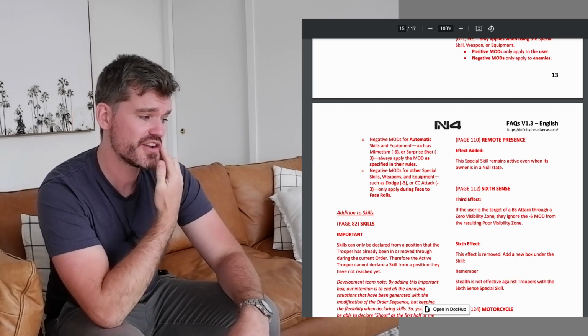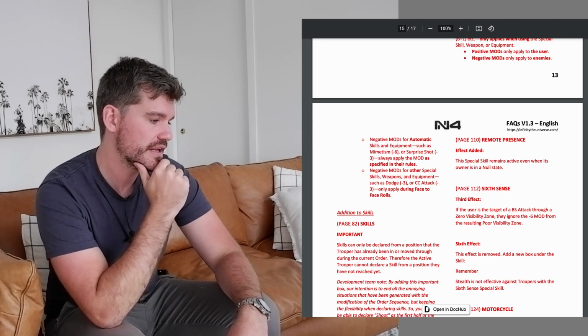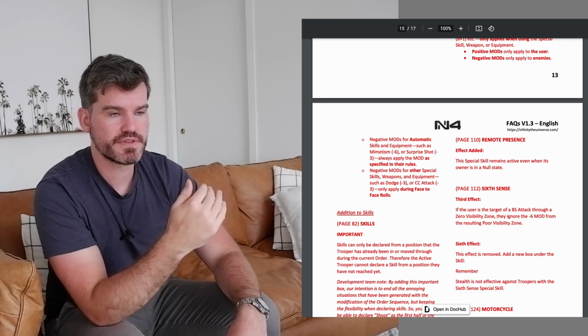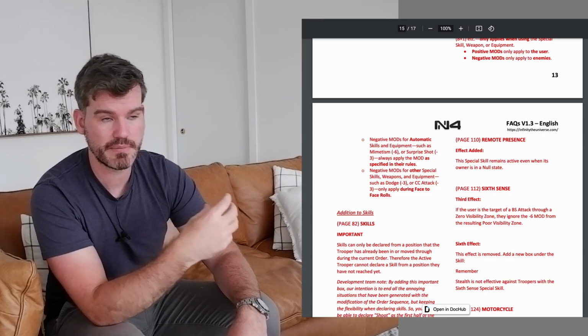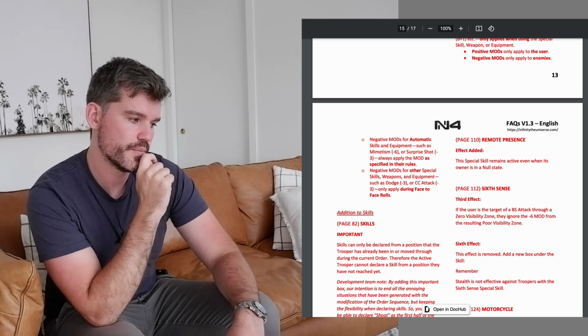Sixth Sense. Third effect, this better not be making Sixth Sense more powerful. If the user is the target of a BS attack through a 0 Visage zone, they ignore the -6 and the resulting poor Viz zone. Yeah. I wonder if that's because of the extra thing that got added about MSV. This is just clarifying that that rule doesn't impact Sixth Sense, enabling MSV to shoot through. That's what I'm thinking. Might be wrong on that.